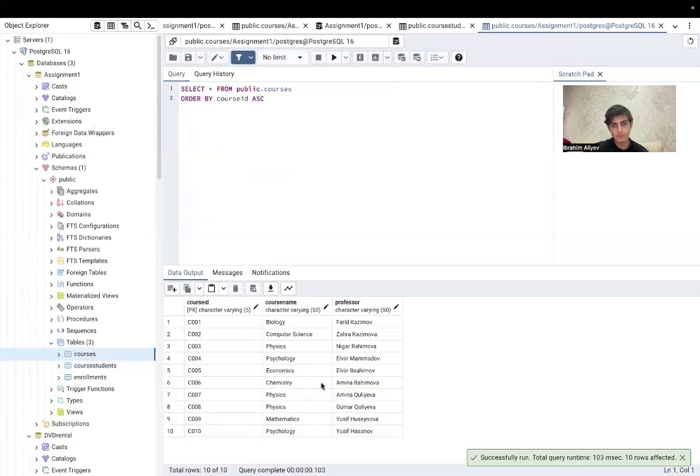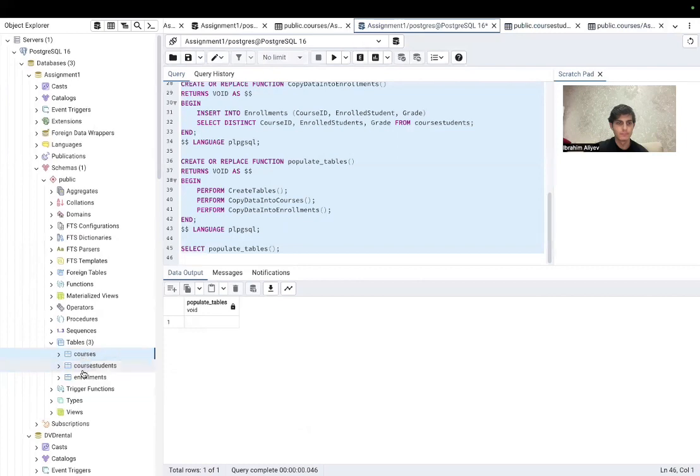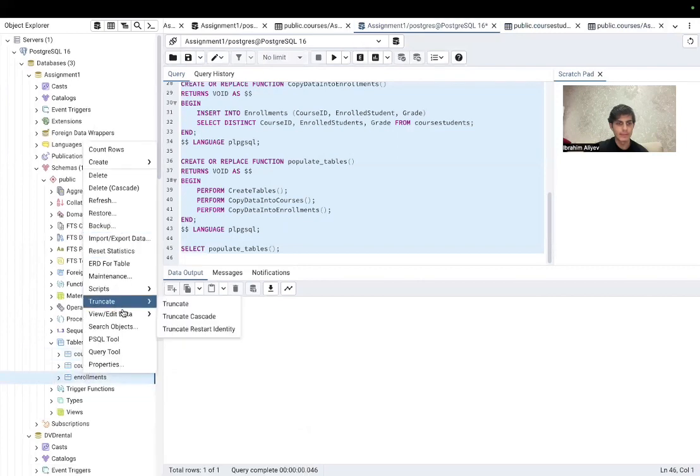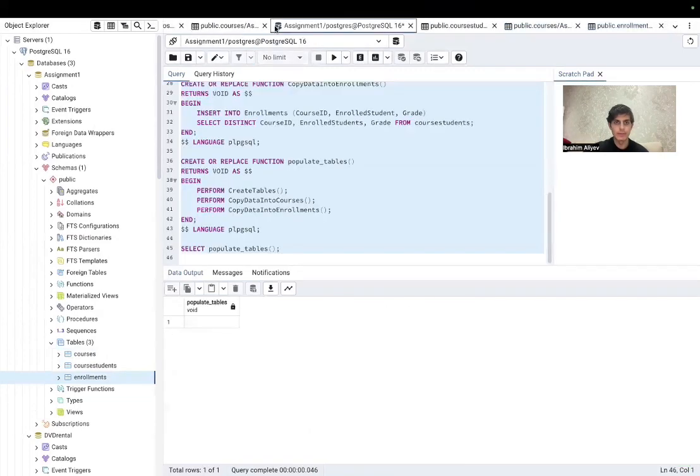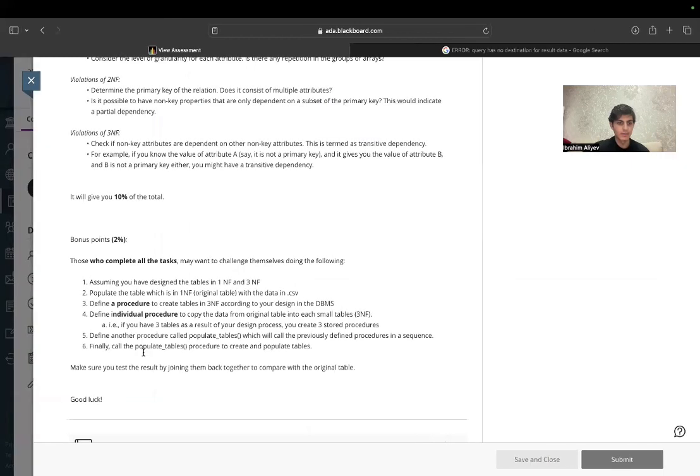As you can see, there is data in the courses table. And also in the enrollments table, there is data. So it worked. It created the tables, copied the data into courses and into enrollments tables, which was what it asked from us.